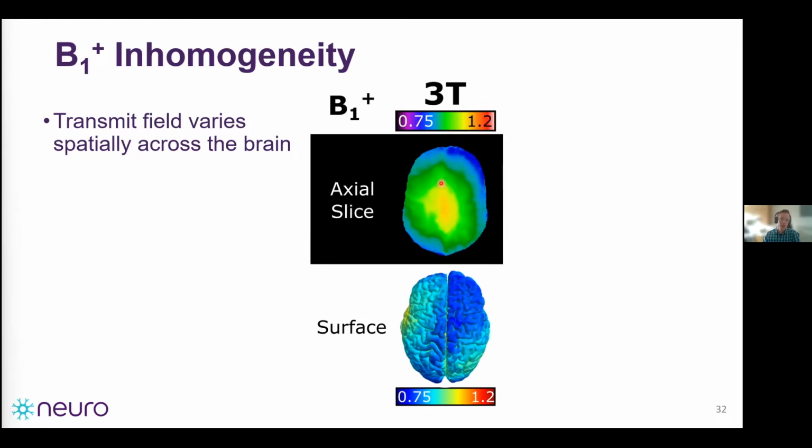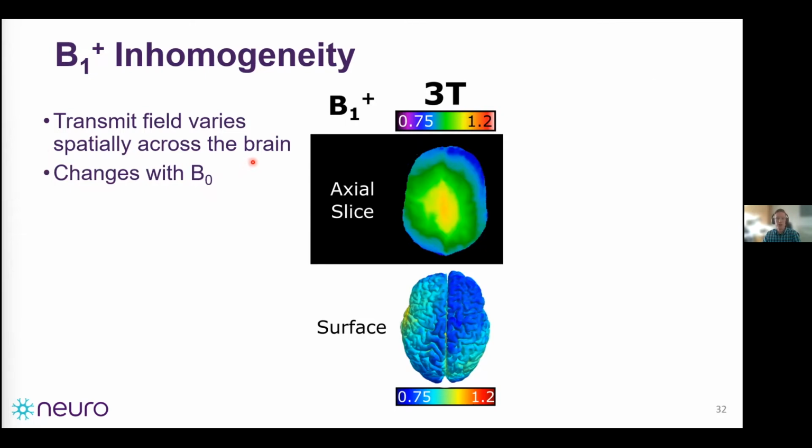So we can see if you're looking at the white matter, there's changes, but it's pretty close to 1. Because I'm interested in the cortex, it actually can drop quite a bit. And this will vary between different hardware. So if you go from one scanner to another, it'll be different. Additionally, this changes with B0. Also at the Neuro, we have the 7T scanner, so it's much worse at 7T.